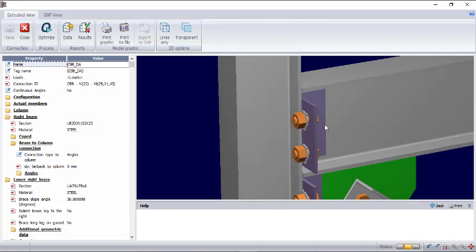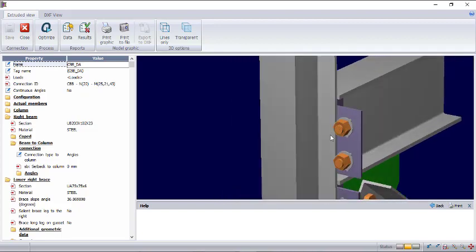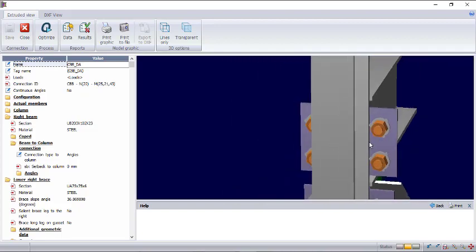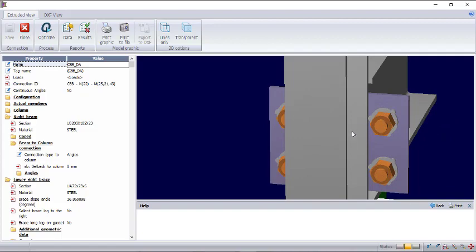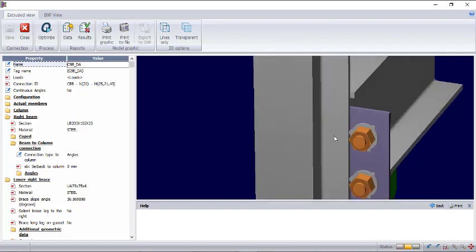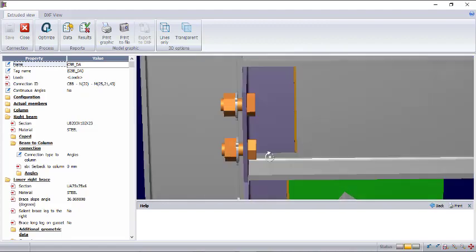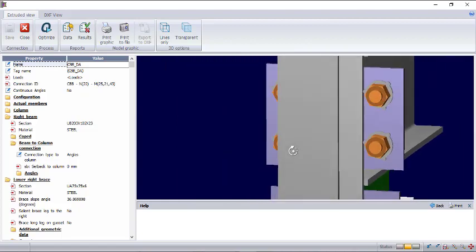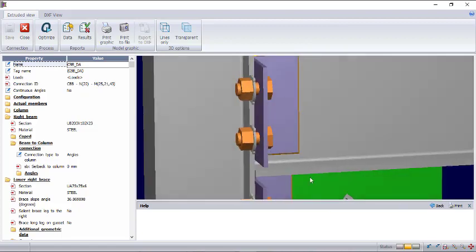Now, I do not want an angle bar for this connection. This connection we have here, you can see this is an angle bar. If you look at the angle bar, look at the bolts. The bolt is actually not bolting the column at all. The bolt is supposed to be bolted on the column, so there can be a connection between this beam and the column. But if you look at this, there is no connection to the column at all.